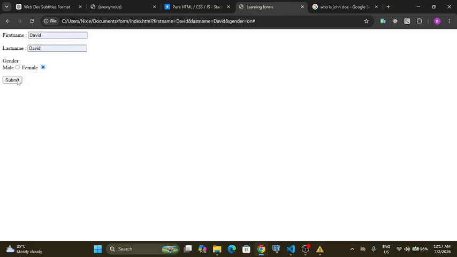Now, what it means, you see that it says the same thing. What it means is that we actually clicked one of these buttons, but it's not actually working as of right now. It does not know what value this button is holding. It just knows that this button has the name of gender, which is what we're expecting, but it does not actually know the value of that gender. So this is where that keyword value comes in and becomes very important.